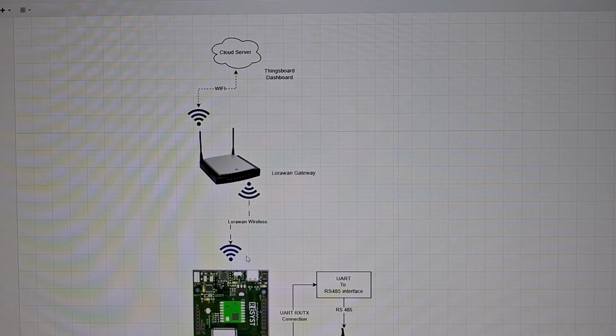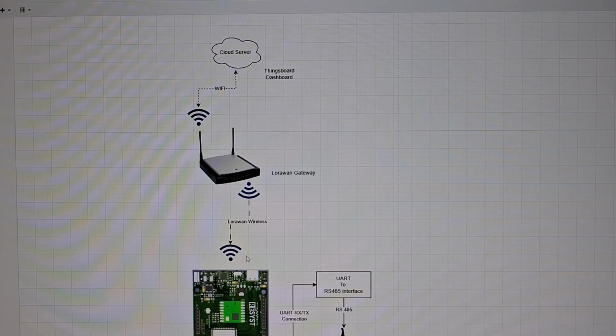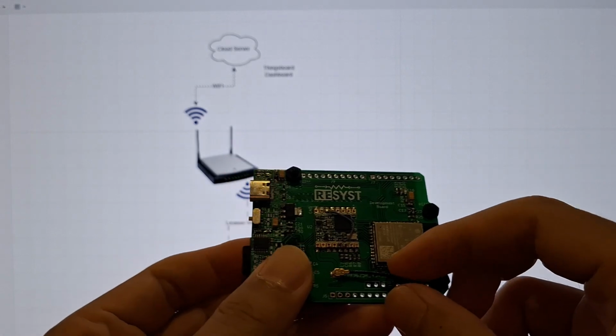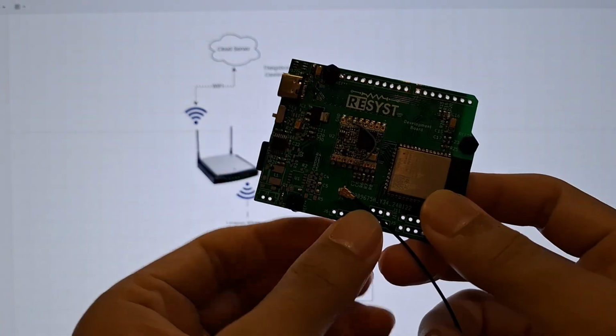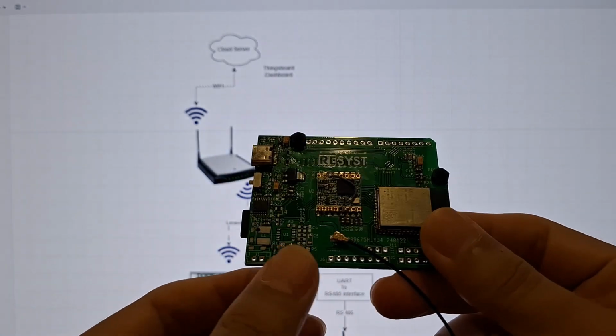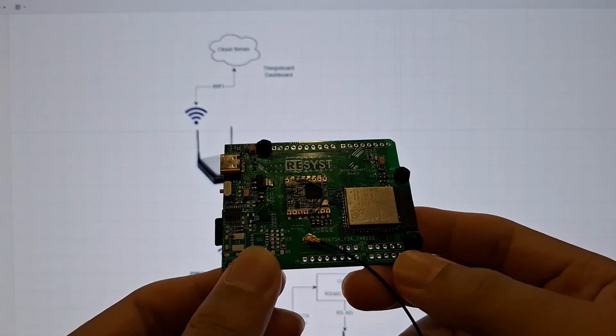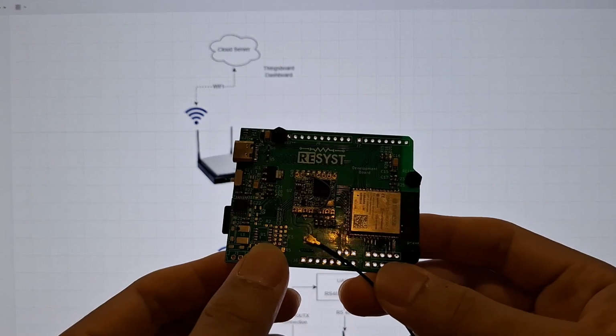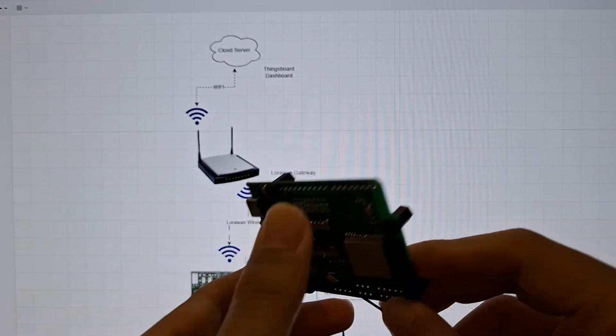So, as I mentioned in the diagram, we will have our board as the main board, the baseboard of our industrial IoT board.